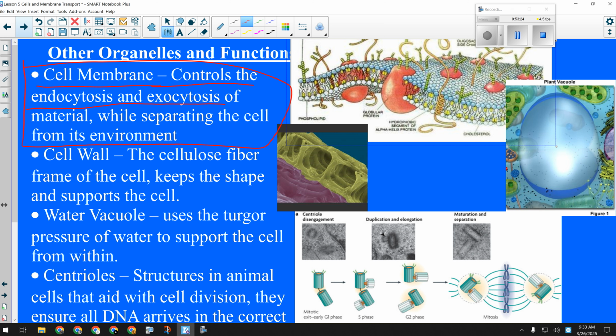Okay? So it serves no protective function whatsoever, because I get that all the time. People are like, cell wall, function of the cell wall, protect the cell. It does not. Okay? The cell wall is like a house that's just been framed. The walls will hold up the house, but they're no security whatsoever. You can walk through all of the walls because there's no drywall or sheeting on them yet. Okay? So the cell wall is actually a frame, and it's made out of cellulose. Okay? That's plant fiber.